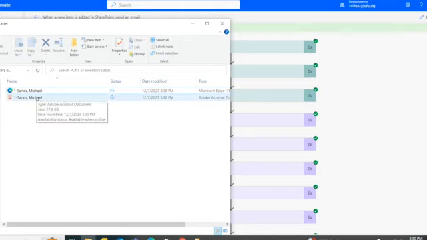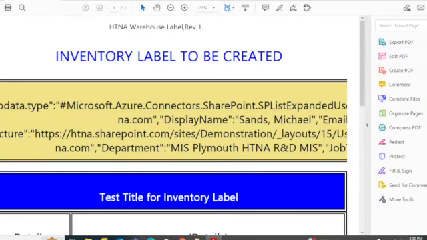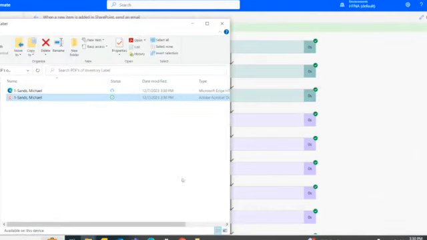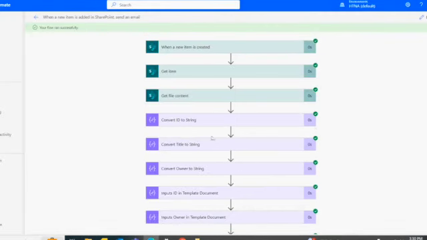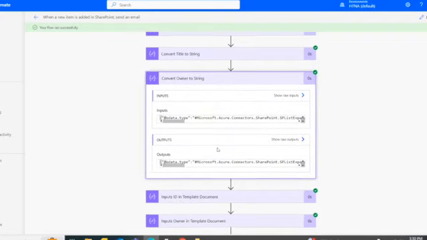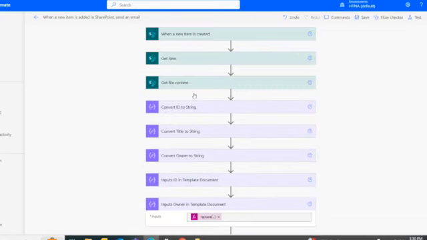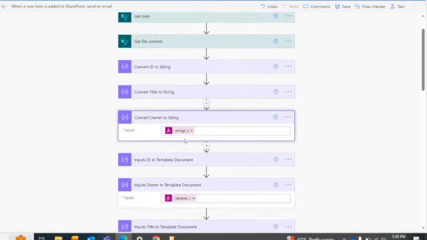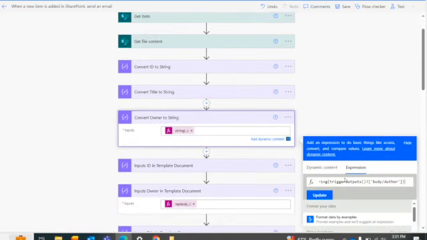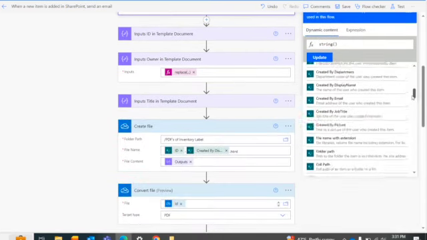Okay, open it just to verify it fixed the issue. Okay, so I guess SharePoint doesn't like this version, so let's go back to create. I think I know exactly. So the part where we convert owner, we should have kept it at display name. So pretty confident that this one will work. Okay, so what do we want there? We want created by display name.